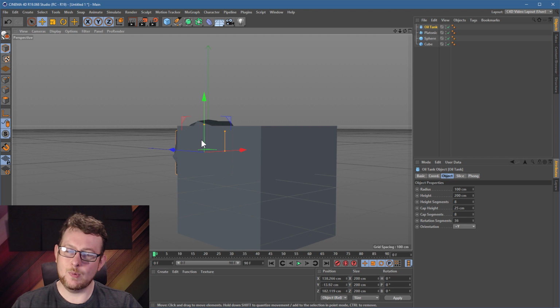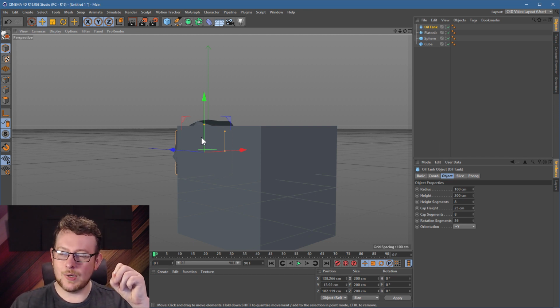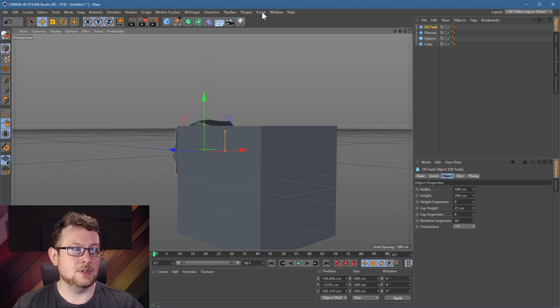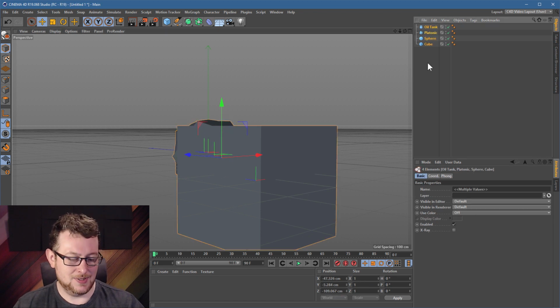Good luck if you're using a Wacom tablet though, because the chance that you're going to be able to keep your pen that still whilst clicking is very small, so you guys should probably go for the Shift right click option. Okay, number 3 is working with subdivision surfaces, or for those old enough to remember, HyperNURBS.